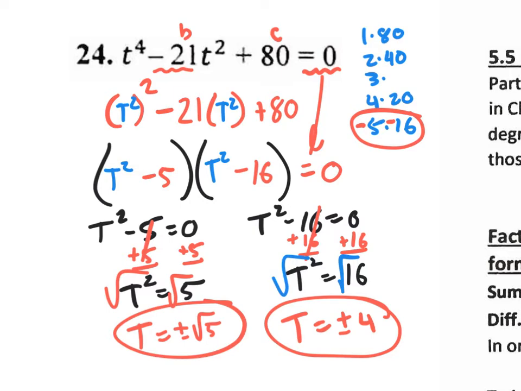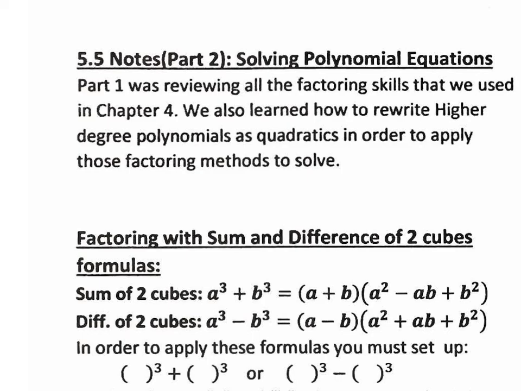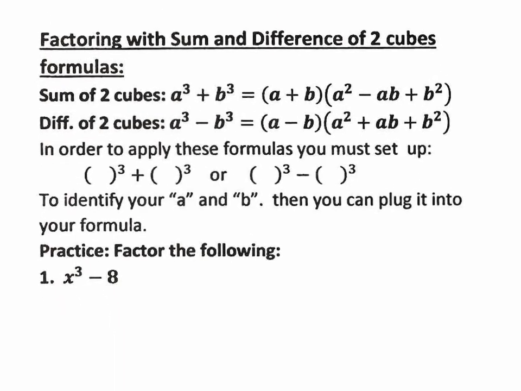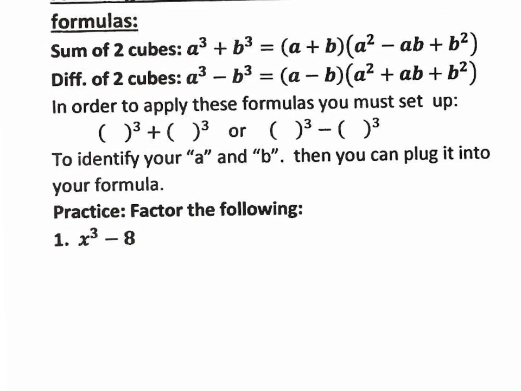Anyways, again, this is a review from last week where we took a higher degree equation, made it look like a quadratic. That way we could apply factoring methods that we learned back in chapter 4 on quadratics. Cool. So last week we also learned about the sum and difference of 2 cubes. So I just want to review sum and difference of 2 cubes.